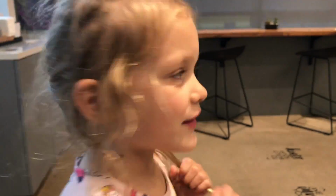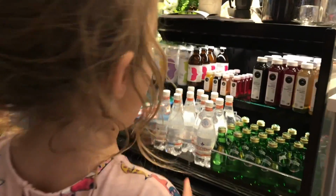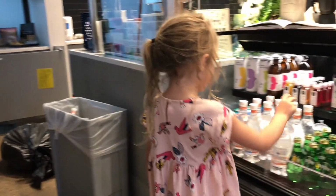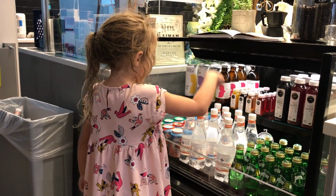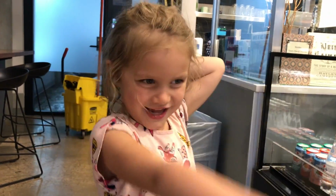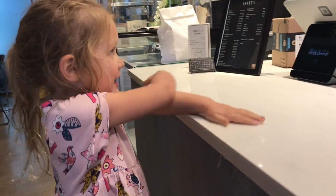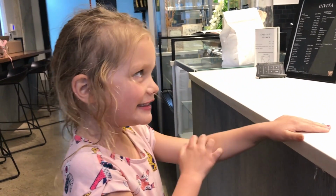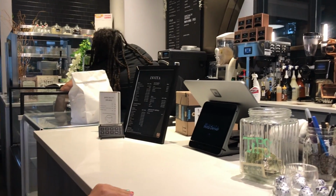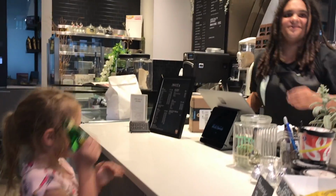Let's go around the counter and see what's at the front. Look at all these drinks. Wow, there's sparkling water, kombucha, and whatever these are. Look, there's snacks too. Whenever you order a drink, you say please. Can I please have some sparkling water? Yeah, of course. Thank you. You're welcome.